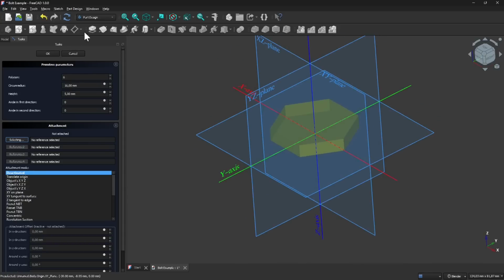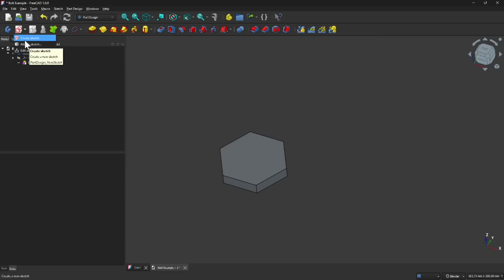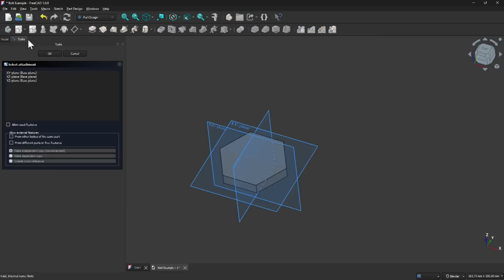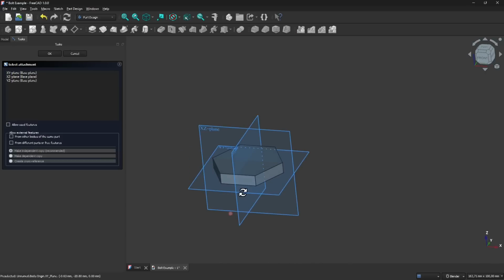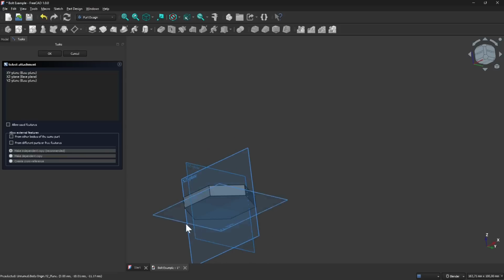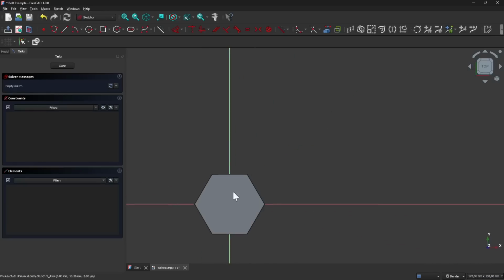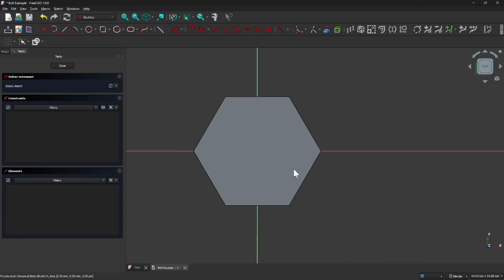So one way is to create the primitive. But also another way would be to add this with a sketch. So I'm going to go, and that's the other possibility, create a sketch. Now I'm going to create a sketch, and I'm going to place it. Well, you can use only these 3 planes at the moment. So let's say I'm going to use this bottom here. So you can highlight it here in the 3D, or you can select it from here, which is the XY plane. Okay, and now I can sketch, but from this view I cannot really see.